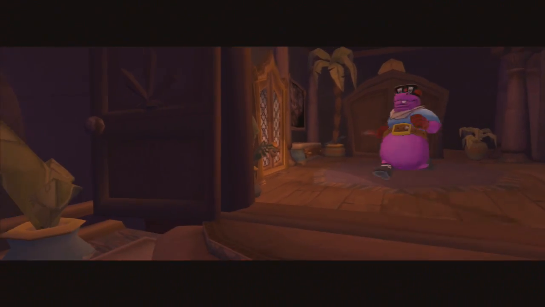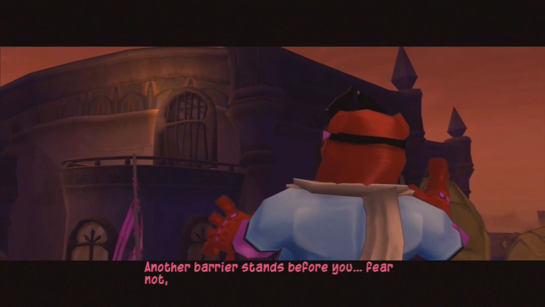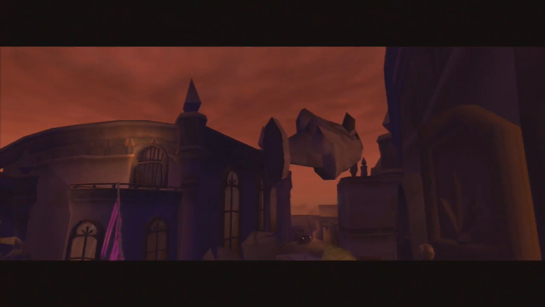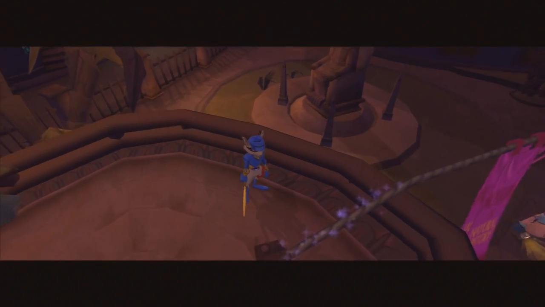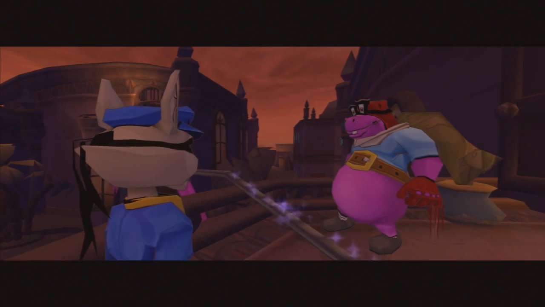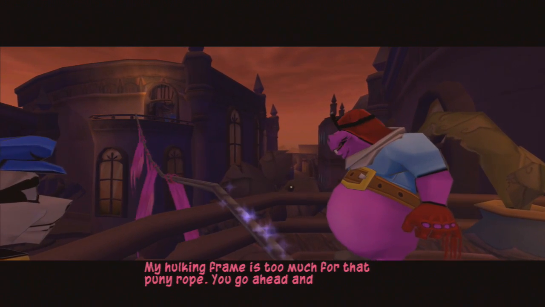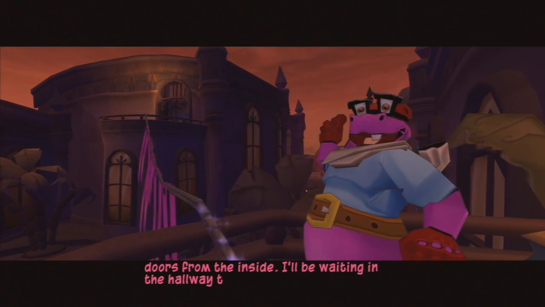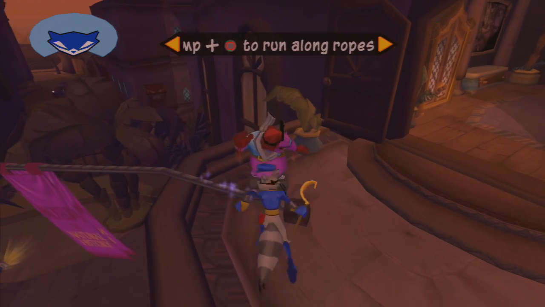Clear. Another barrier stands before you. Fear not, I shall bend it like the truth. What a throw you have. Solid work, Murray. You're really in the zone. My hulking frame is too much for that puny rope. You go ahead and unlock the doors from the inside. I'll be waiting in the hallway to help you carry out the clockwork parts. Alright, sounds like a plan.